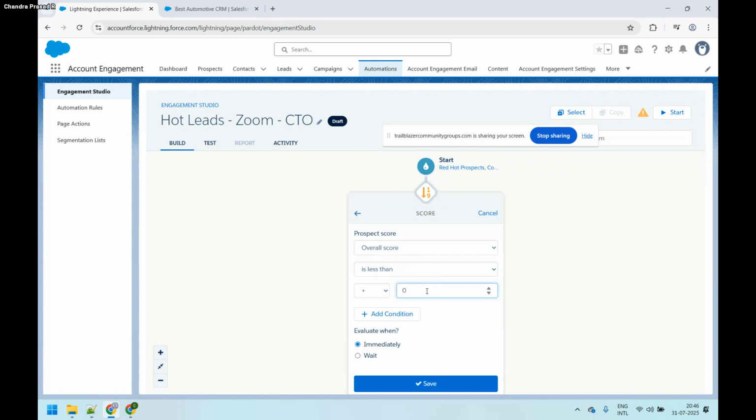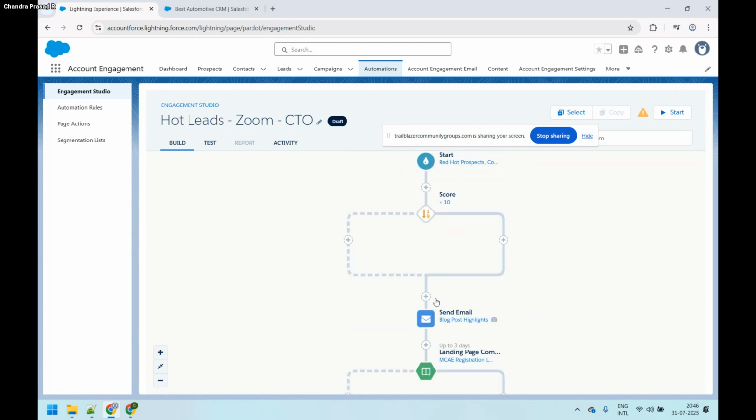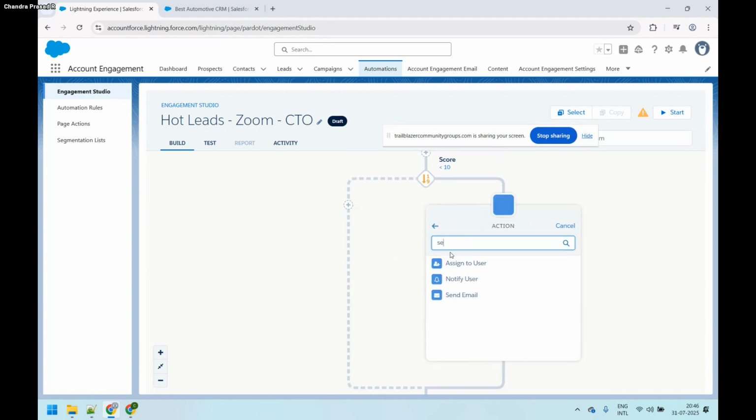Their score should be less than 10, and they will be moving. Now we have two paths. Okay, so I want to move this path here. Can I? Okay, no drag and drop. Okay, I'll add this one here. So if they have a lower score, then they'll be receiving the email.